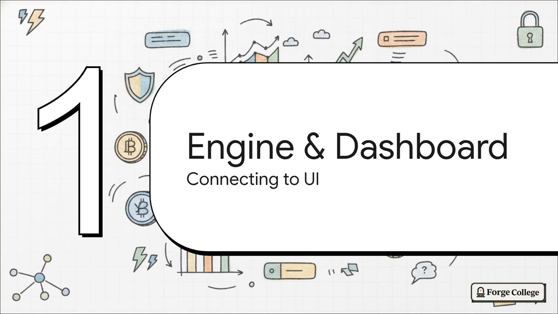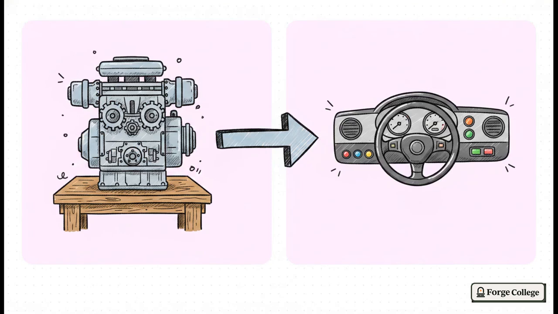Section 1. The engine needs a dashboard. Let's take a look at how we actually connect that engine to the UI. Like we were just talking about in our previous lessons, we built this seriously powerful engine with our SDK. It handles all that complex on-chain logic, idempotent transactions, those really pesky rent edge cases, but right now it's just sitting there. We need the dials, the shiny buttons, a React dashboard so a user can actually interact with it. The dashboard is where your user is going to enter their parameters, and it's where we get to render those beautiful yield metrics back to them.